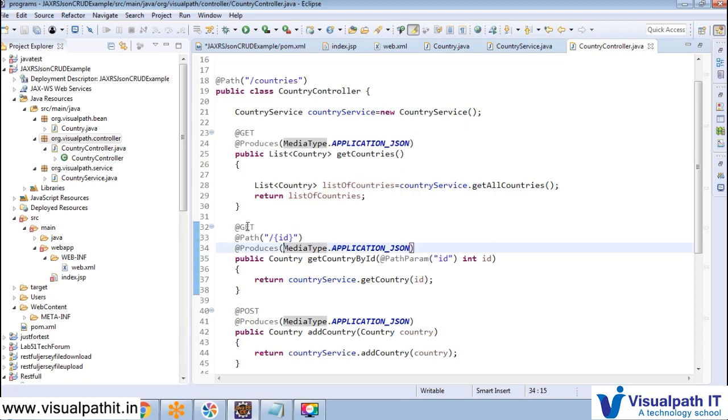Here the same method is there, but in the get path we are passing some ID. So when we send the path, and after that ID 1, we will get the particular country whose ID is 1. But in the first method, we are going to get all the countries which are available in our database.